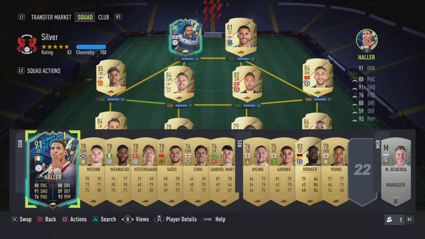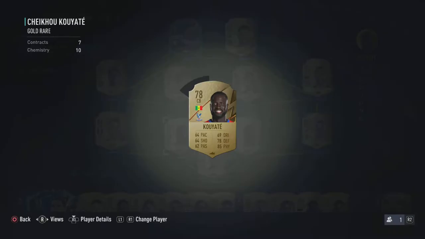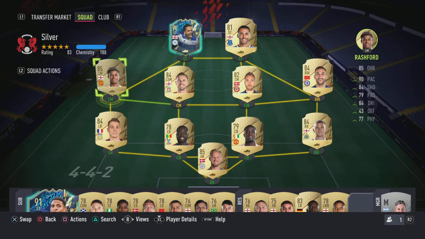So I've just made the team that we're gonna go into Division 10 in Rivals with, and this is the team. It's basically a full Premier League team. We've got Schmeichel in goal, Trippier, then we got Kouyaté and Eric Bailly with Digne, Rashford. What's your name? Hendog. Eriksen, Ziyech, and Willock that we got in the last episode.